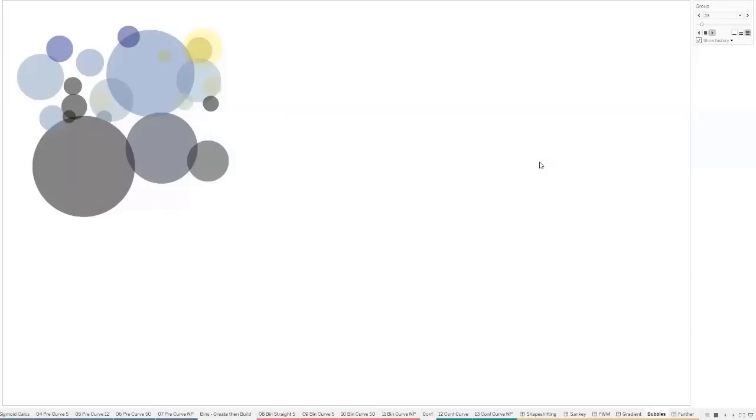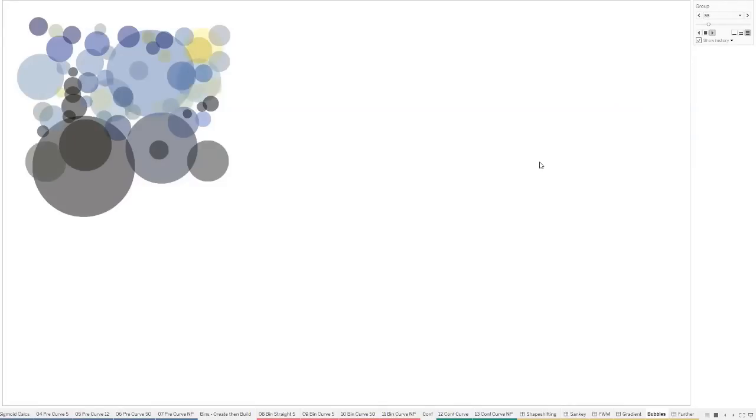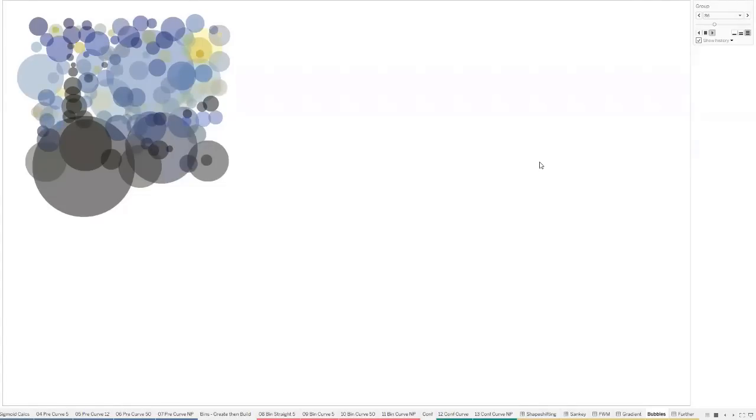Each of these circles, my data set is really just the center point of these circles and the size. And I've used data densification with 100 points to draw the outside and fill these in as a polygon. And then I'm just overlaying them on top of each other. And if I delay long enough, hopefully you'll start to see something that looks familiar.